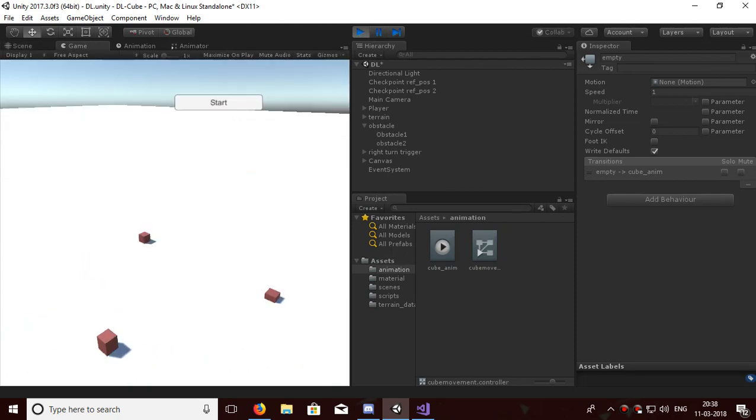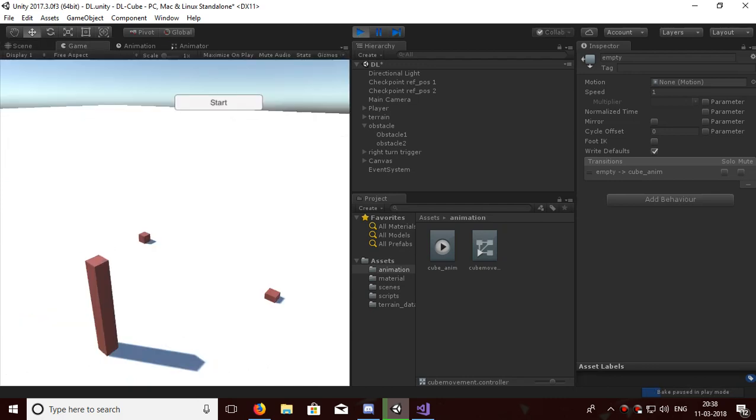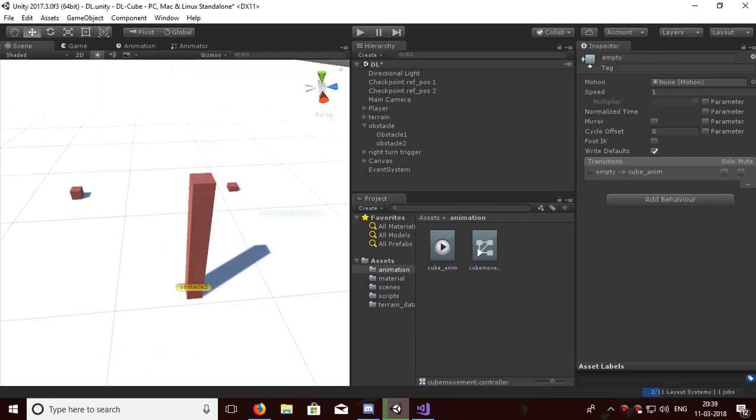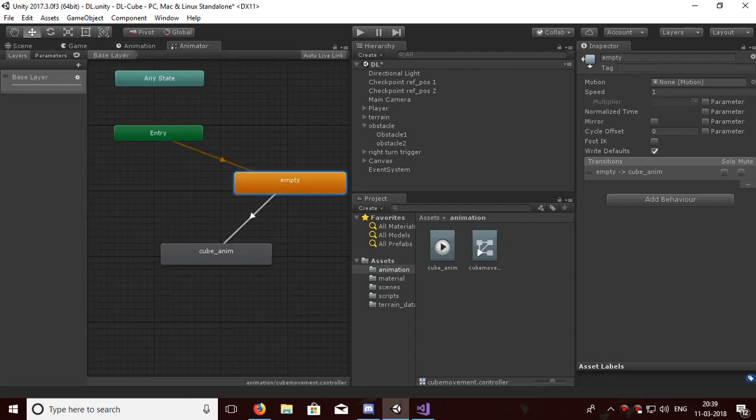Now you will see after some time lag, it starts animating, but you want that if the cube approaches here, it will start animation. So let's come to that animator.